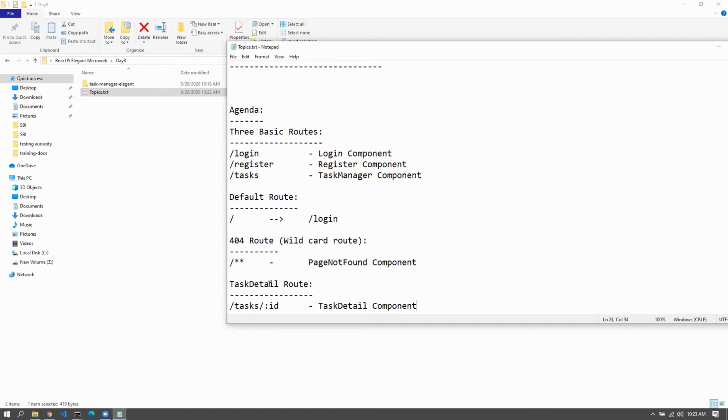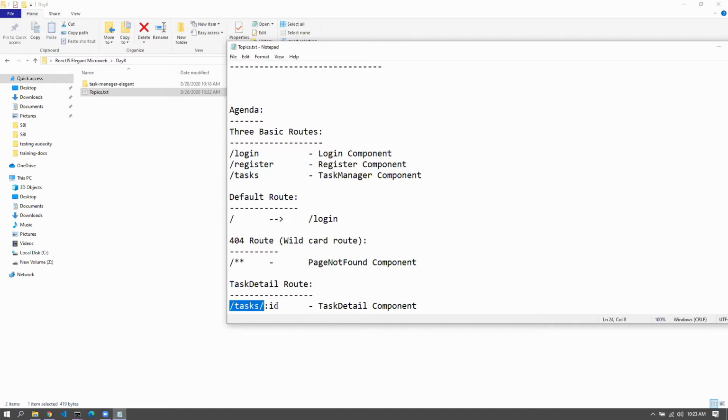And also there will be a parameterized route, which means this ID that we are passing, we are expecting this to be dynamic, and hence this pattern where colon ID is given. This is the same thing when you follow this sort of dynamic routing with Angular or Node.js. So basically you can say that this is something similar in every JavaScript related project that you'd be doing. All right, so tasks is my tasks URL slash the ID.